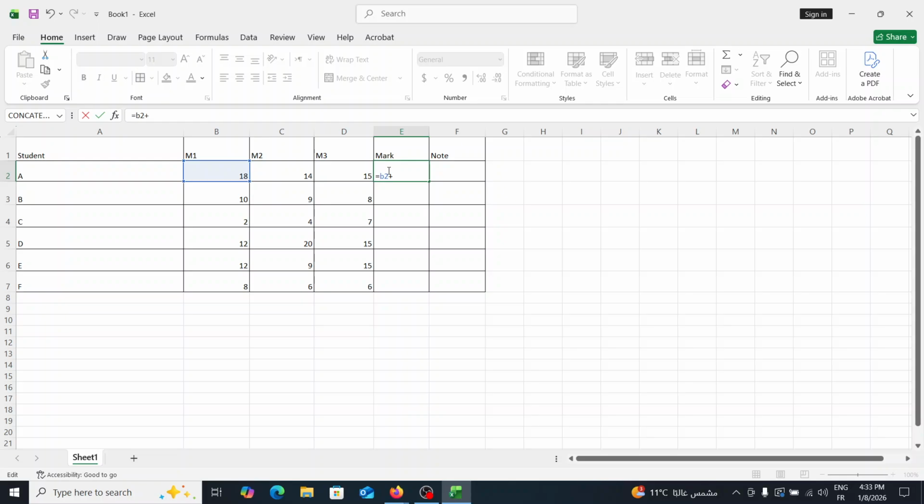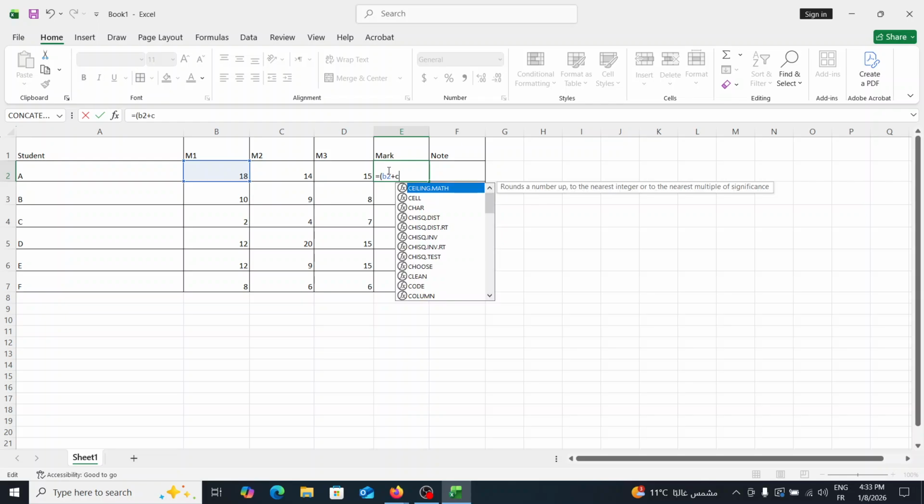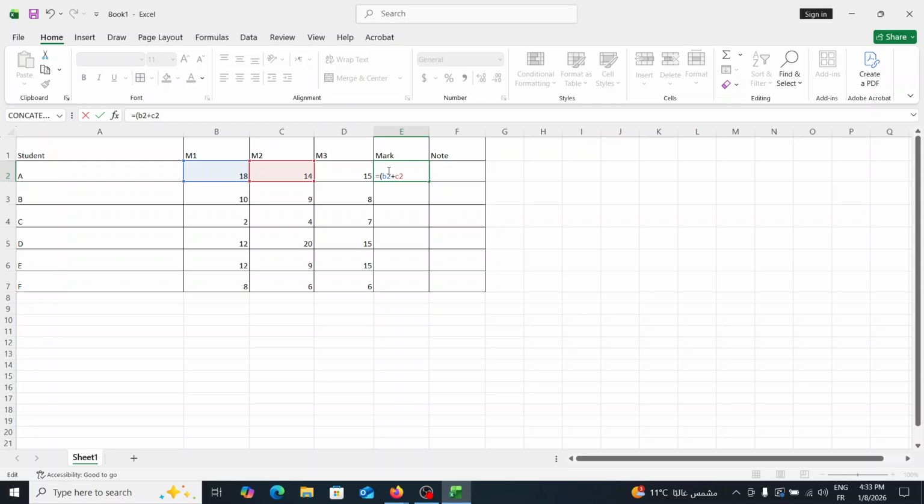For example, let's go with plus C2 plus D2. Now D2 is multiplied by 2, and then let's divide everything by 4, okay, which is the sum of the coefficients. We have 2, 1, 1. Okay, now let's go with this result.